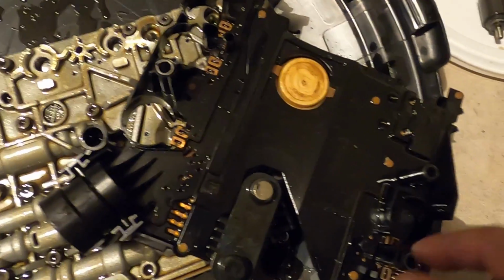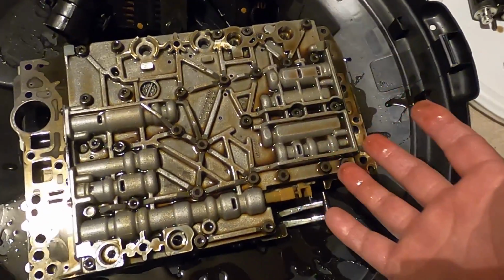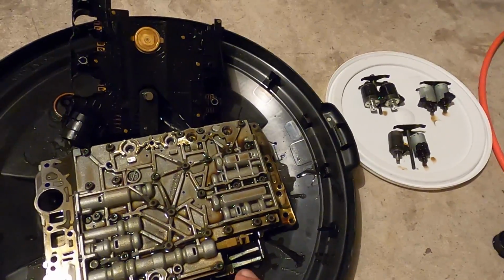Transmission probably stays in limp mode. It's pretty dirty. It's pretty funky. I'm going to set that off to the side, and there is your valve body. She's beautiful. Like I said, we are going to clean this off very carefully with brake clean. I want to make sure everything is cleaned up real good. We'll clean up the solenoids before putting them back in.